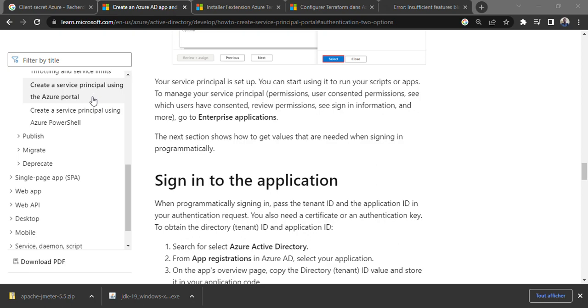I'm using Visual Studio Code, so you must confirm that you have the right extensions installed. You go here and write installed. These are all the installed extensions I have.